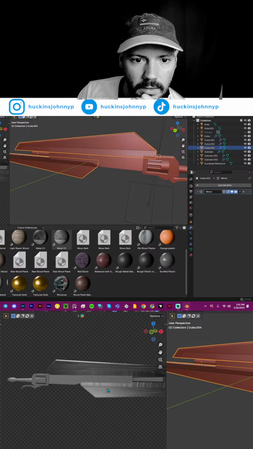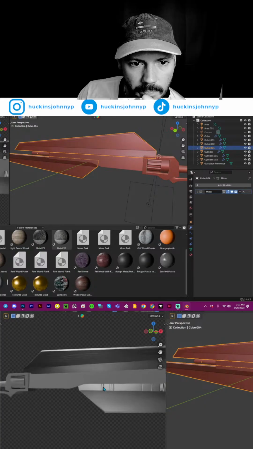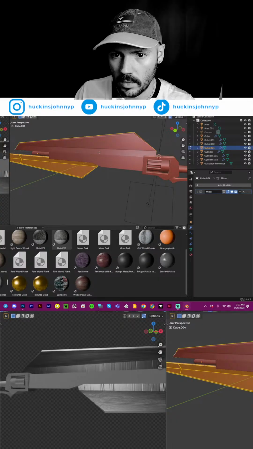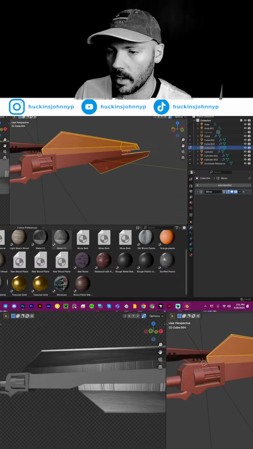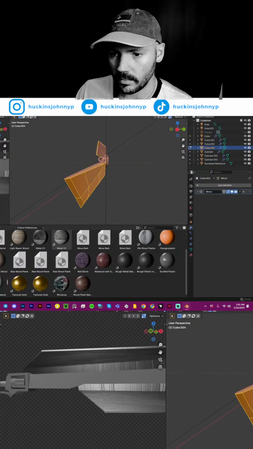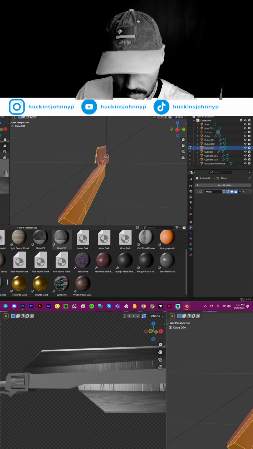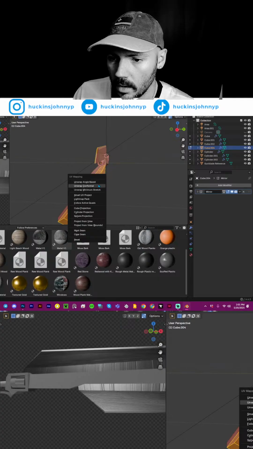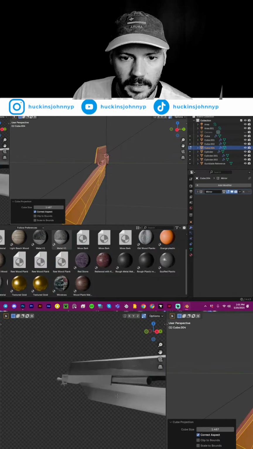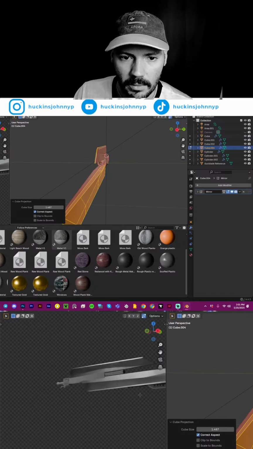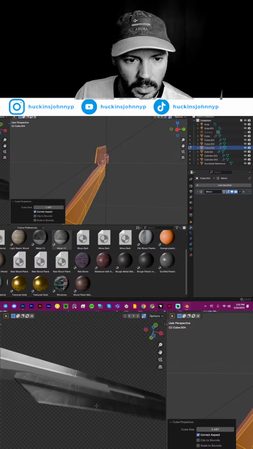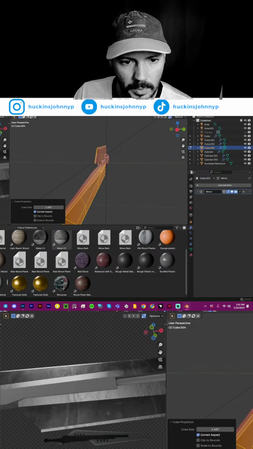Let's go to here. There we go. And we're going to go tab, all, U. Look at that. It's opposite sides. Let's go U. Unwrap. Cube project, and there you have some metal. Dude, I'm so stoked that this is working. This makes me so happy, which looks pretty sick.